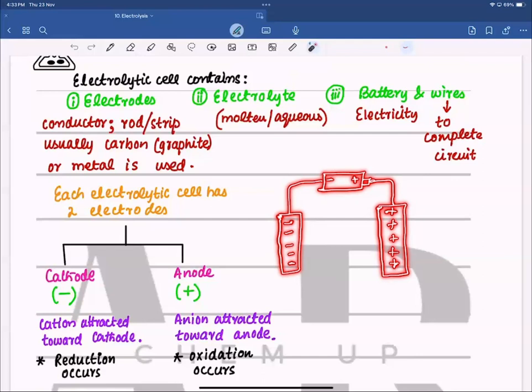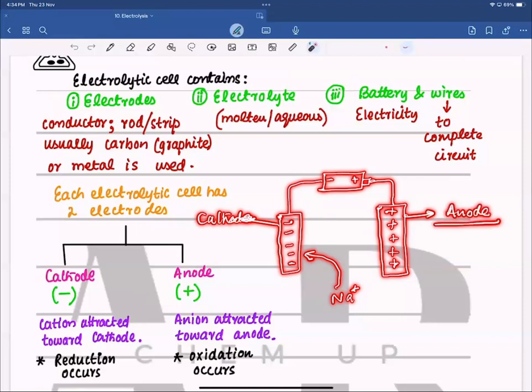Now, what were cations we have just discussed? Positively charged. So, if there is any cation in the solution, it is going to be attracted towards the negatively charged plate. That's why we call it cathode. We do not call it that due to its negative charge. We call it cathode because cations are attracted towards cathode. So you don't have to remember the charge of cathode and the charge of anode; the other one must be anode.